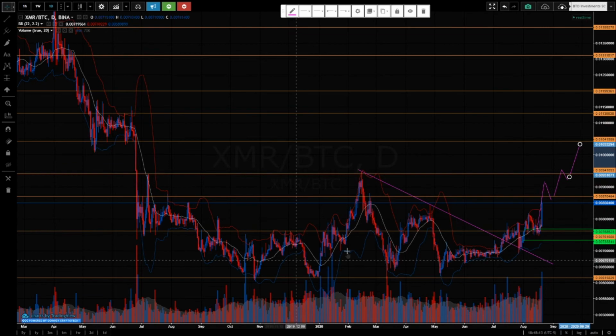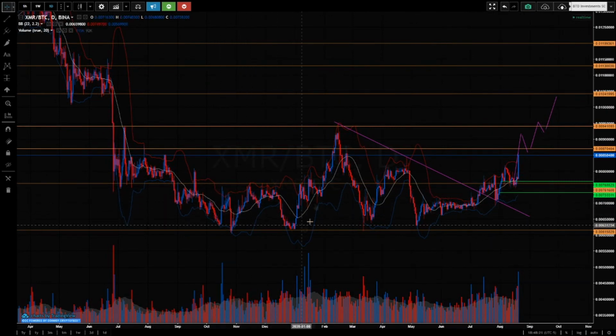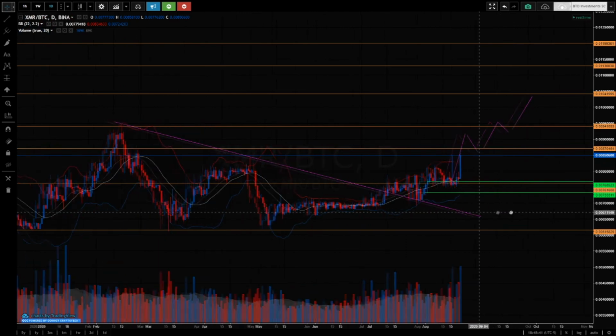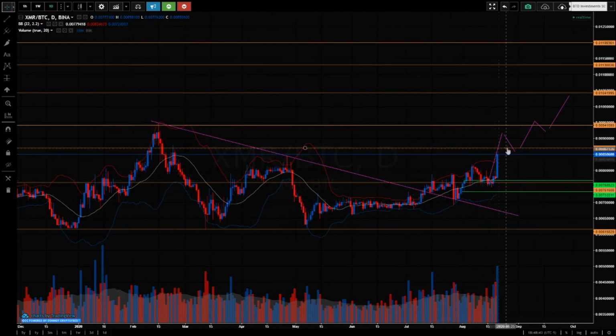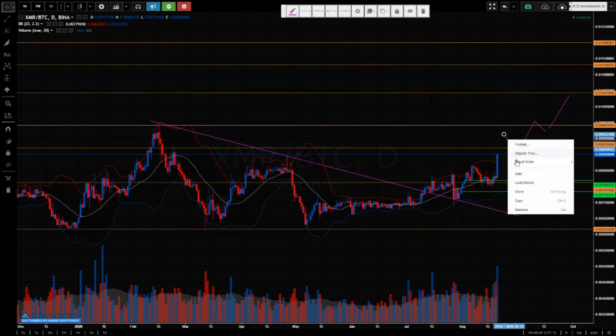And again, this has been a long time coming. I think a lot of people, you hear it with Ripple. Ripple has similar price action. People get very, very despondent in here. You see the comments about Ripple never failing to crash and stuff like that. So this has been a long time coming. I think a lot of people are just used to selling the highs, and you have to be responsive to change in the price action. I think this is an uptrend now, so I'd be buying the dips now instead of selling the highs.